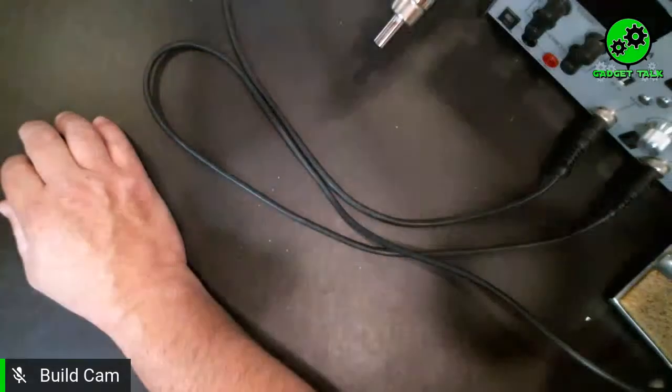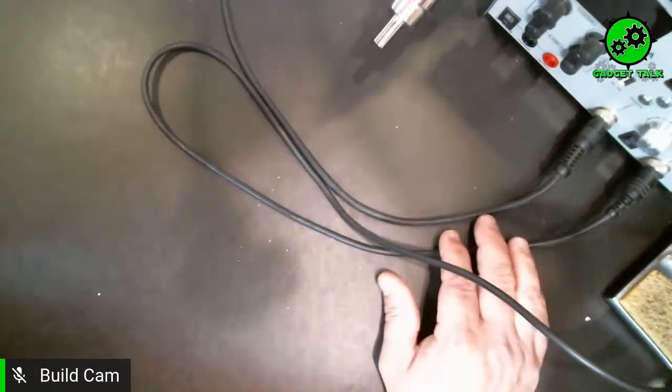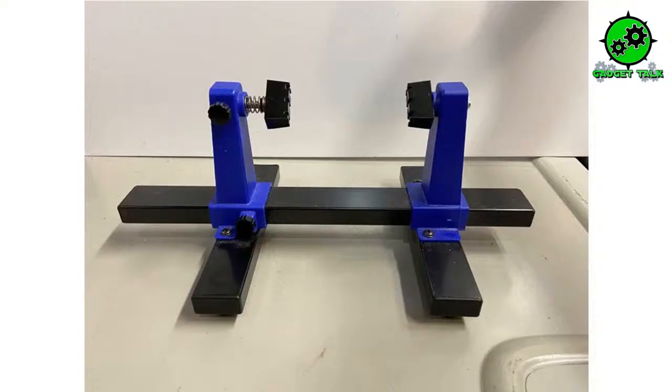And then next I use what's called a PCB board holder. That's this one. What this does is it holds my PCB boards in place so I can solder them. So it's like a helping hands, but for a circuit board. That's really cool.